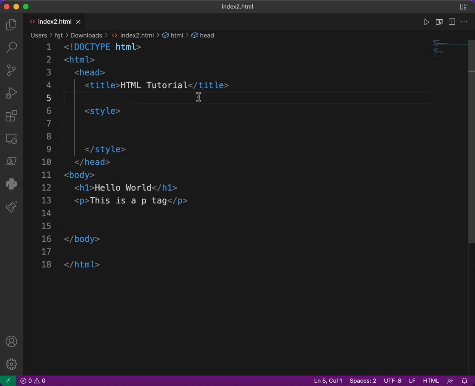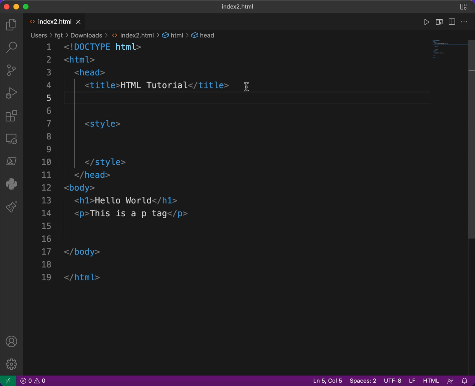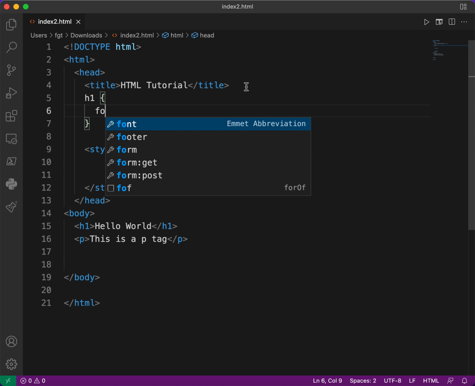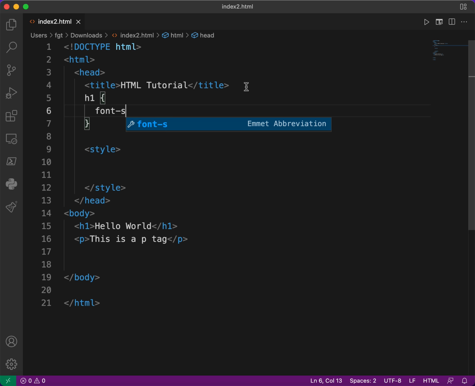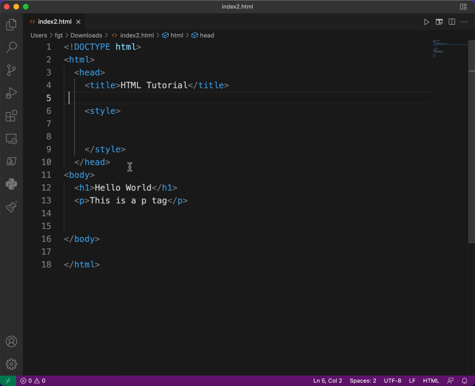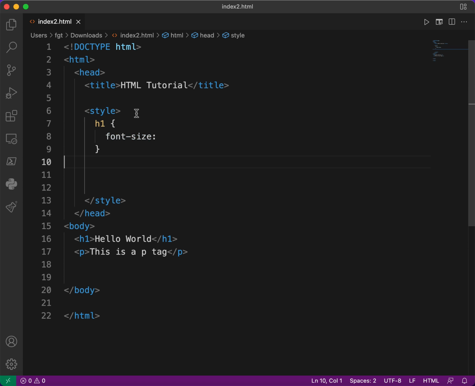So we don't use the font tag anymore. Instead, we say for example h1 here, and then here we say font size, which has to be inside the style, my bad. Like this, font size, let's say 30 pixels.